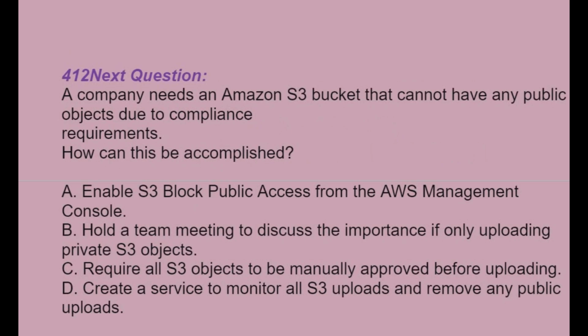Question is, a company needs an Amazon S3 bucket that cannot have any public objects due to compliance requirements. How can this be accomplished? Option A, enable S3 block public access from the AWS Management Console. Option B, hold a team meeting to discuss the importance of only uploading private S3 objects. Option C, require all S3 objects to be manually approved before uploading. Option D, create a service to monitor all S3 uploads and remove any public uploads. Correct answer is option A.